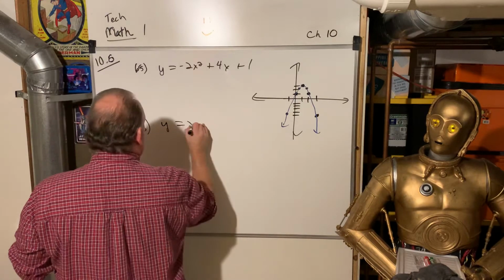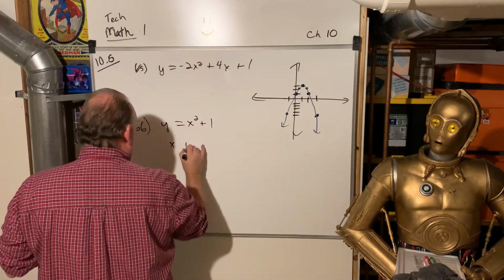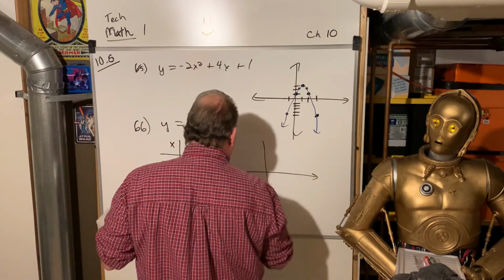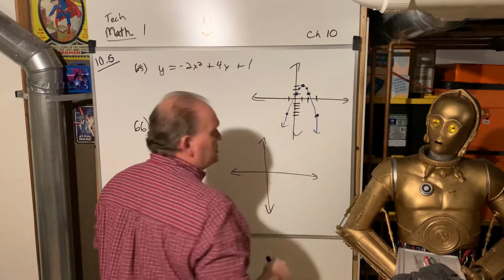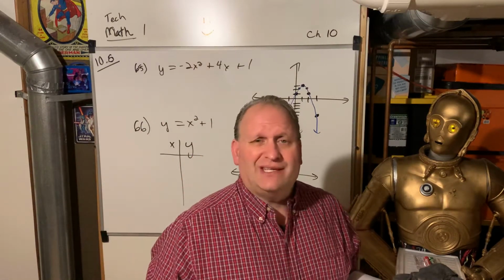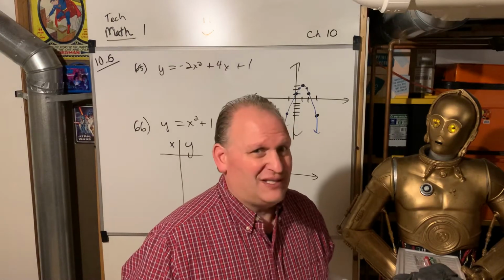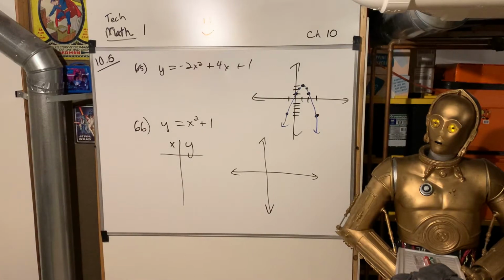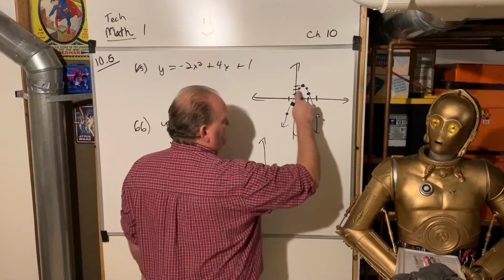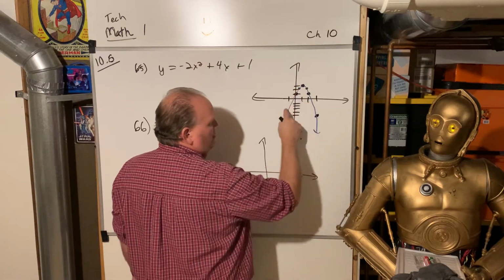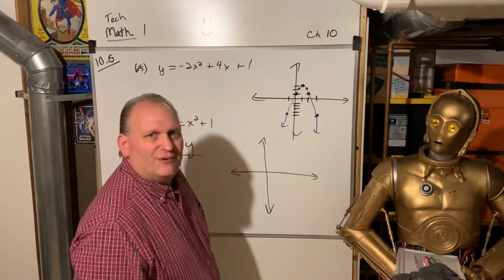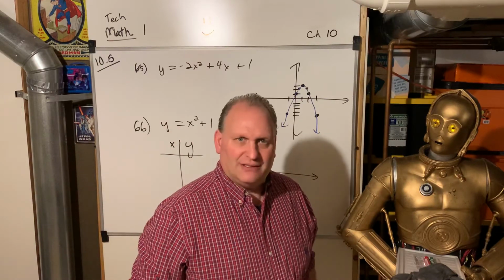So that's y = x² + 1, and they want us to build a table. But unlike linear problems, where it's easy to build a table because it didn't really matter which 3 points you picked as long as they all fell onto the line, with parabolas it's a little trickier because you have to make sure that you get the vertex. If I picked 5 or 6 points all down one side and never hit the vertex and came back down, that would be a problem. I wouldn't really get a graph of a parabola like I'm supposed to.